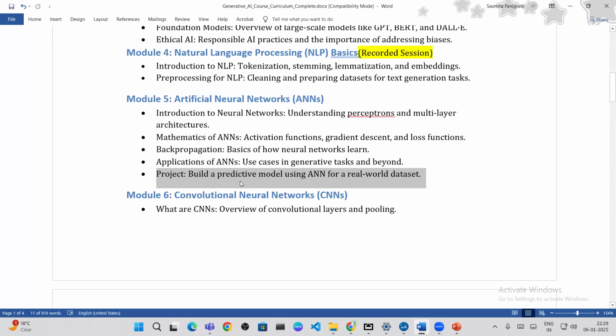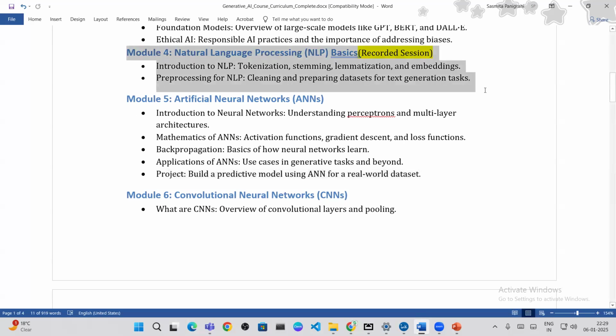Scratch means we will load the data, we will clean the data. Clean means we will tokenize, we will stem it or lemmatize, and convert text to numbers. That's called embedding. Different embedding techniques are there. Everything we will discuss. Word2Vec is one of them. We have TF-IDF, simple, difficult, what are the pros, what are the cons, and all the things we will discuss. But this is a recorded session.